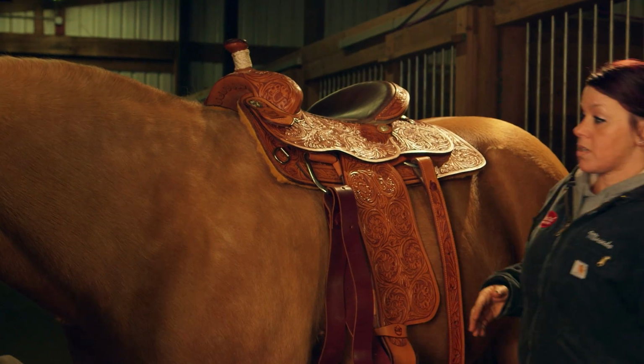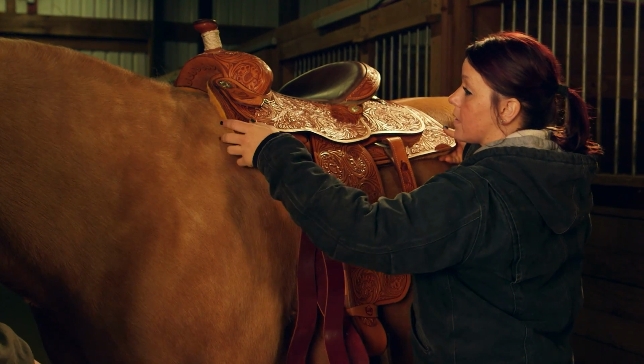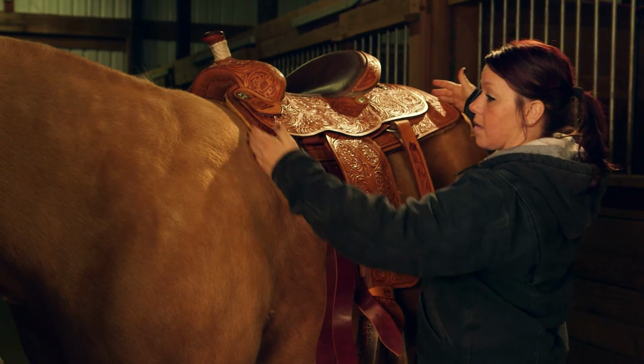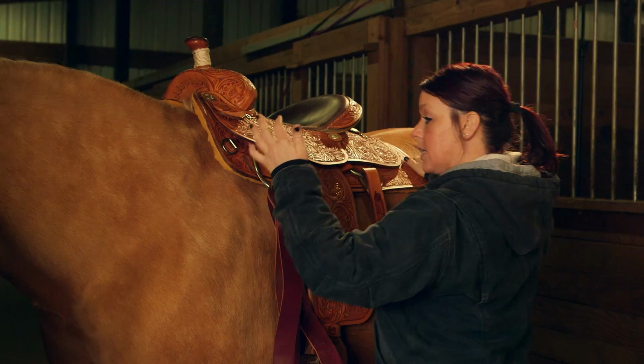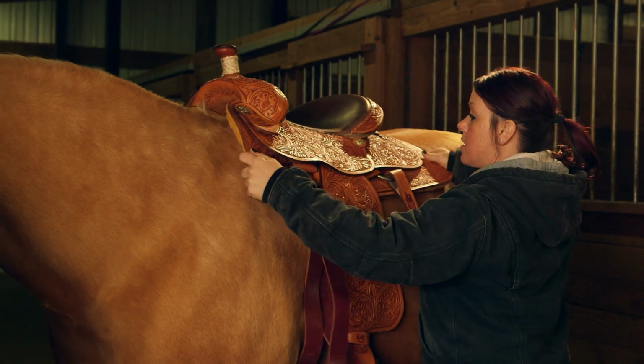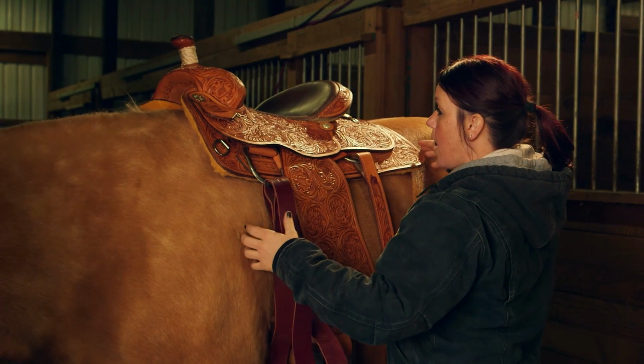So the first thing we want to talk about is just in general placement. You can see where it's sitting here. You don't want it too far back. Obviously it's going to pinch your shoulder blades and your withers. You don't want it too far forward. There's a pretty natural slope to the horse, so you can find that niche, and it sits pretty balanced right there.